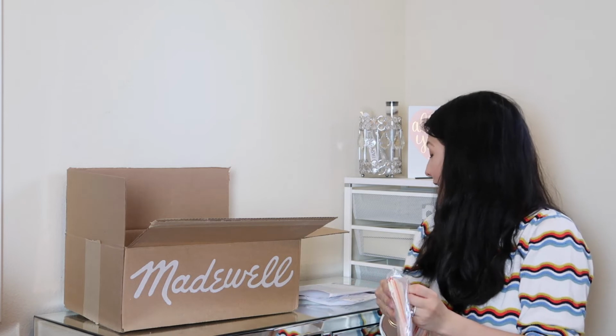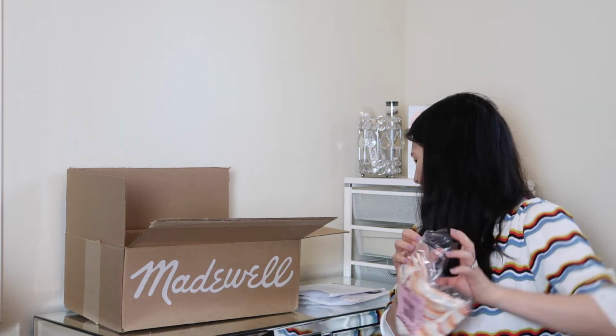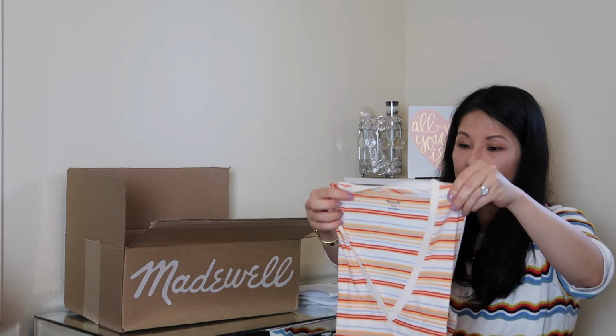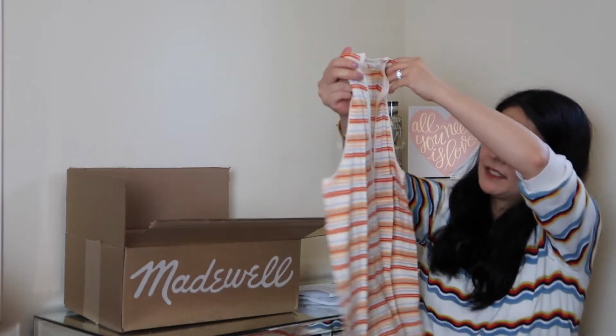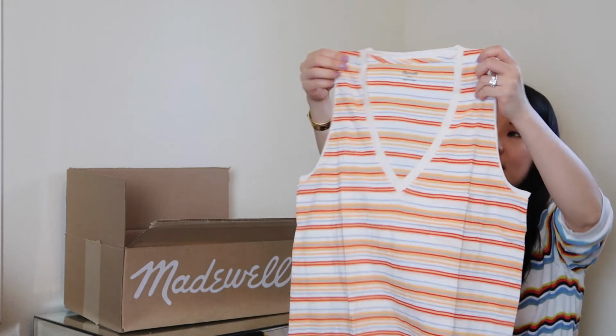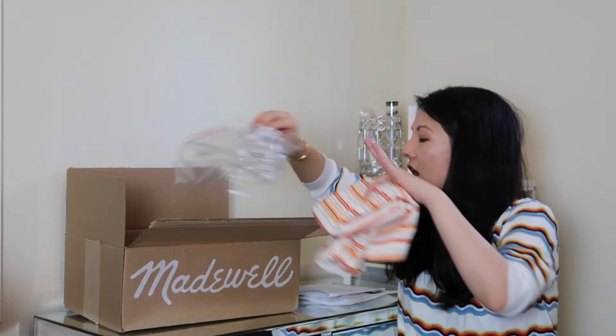And then another similar item that I probably shouldn't have picked up was this Whisper Cotton V-neck tee. This was, I believe, a size small. And I think I paid $3 for this as well, which is another pretty good deal, to be honest. And I can even just keep this if I want. So same as the cherry one, except in a stripe version here. So these are perfect for the summer. So I was trying to really stock up, as you can tell, as much as possible on summery type of items, because I think that's what people are really looking for now, of course.